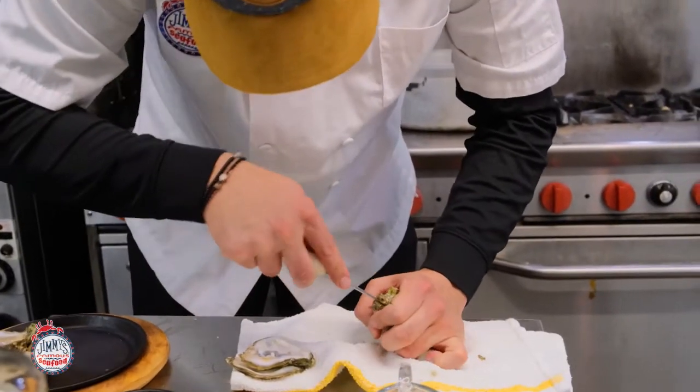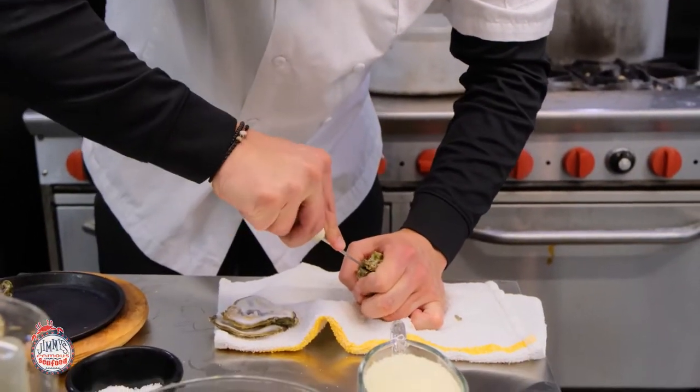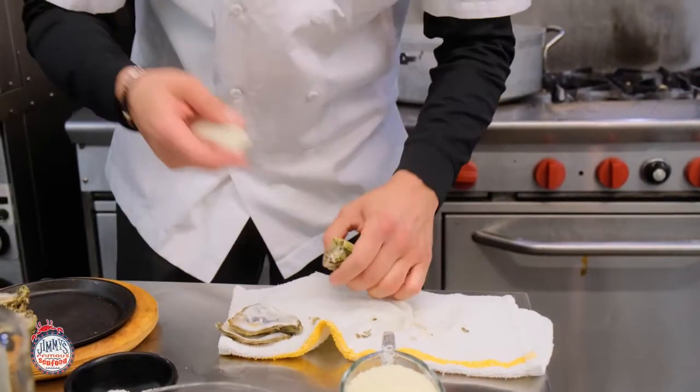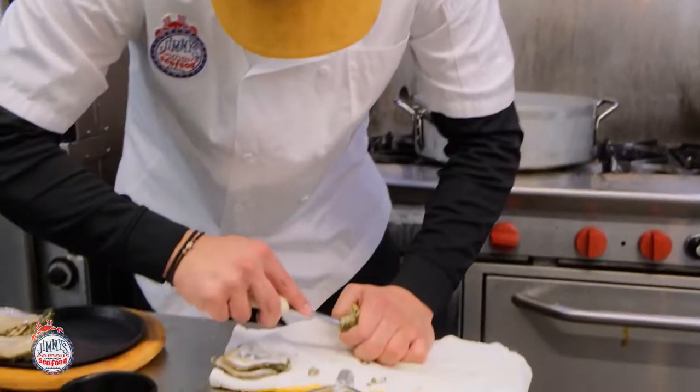Some of these can be a little tricky, as you can see. Just don't lose faith. Don't give up. Or you can lose faith and grab another one, but we'll get this one.